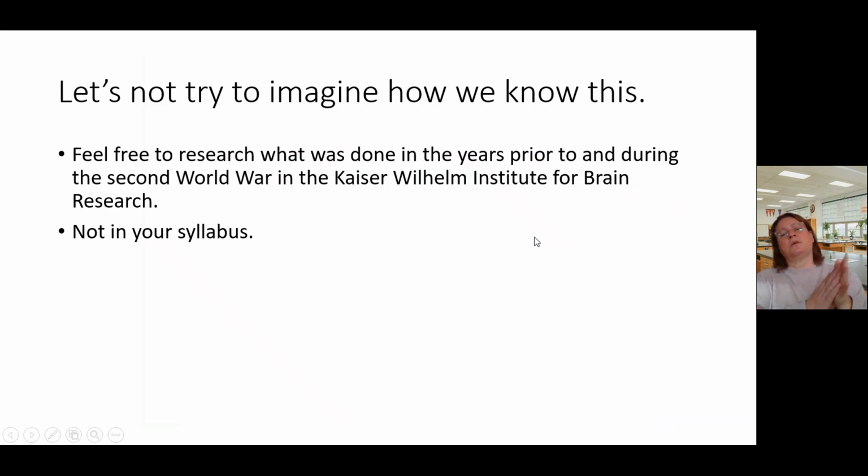And how do we know? If you want to do a little bit of extra background knowledge as to where did you have human volunteers that could just have their brains investigated and probed and poked on, I will leave you to figure out what's been done during the Second World War. You might want to start your research with Kaiser Wilhelm Institute for Brain Research. That's not on your syllabus. It's just, again, whetting your appetite and food for thought as to what has been done.